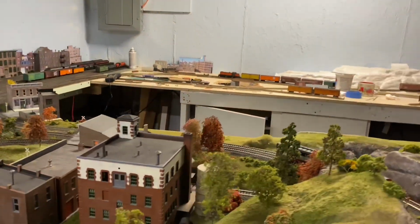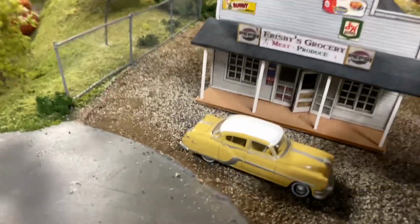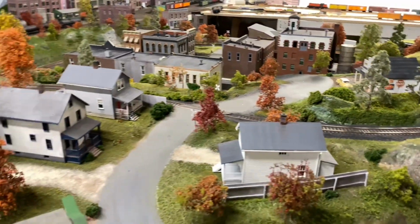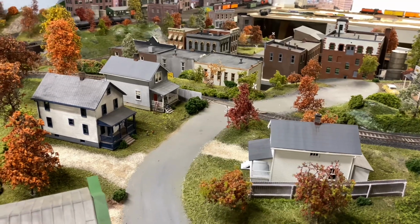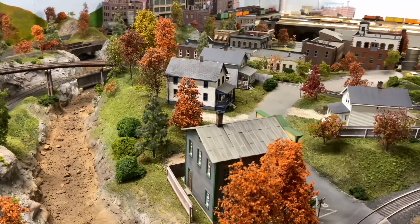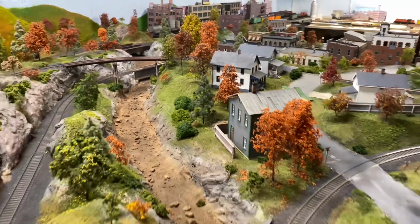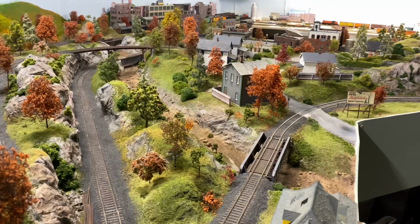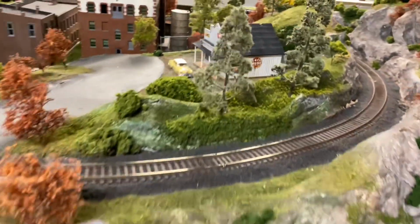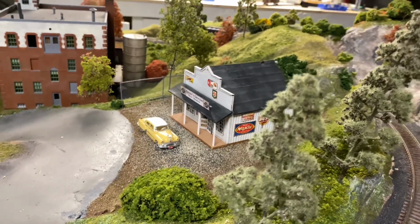I renamed and finished up some of the details on my grocery store here. It's now the official Frisbee's Grocery, which is from the episode in the Twilight Zone where essentially aliens come down and abduct Frisbee because he lies all the time and they don't know what a lie is, and they figure he knows everything about everything because all he does is lie about how he did this and that and accomplished this and that. And so they think he's telling the truth and they take him, and it's a great episode. But he owns a grocery store, and that's where half of the story takes place. So that's the grocery store.